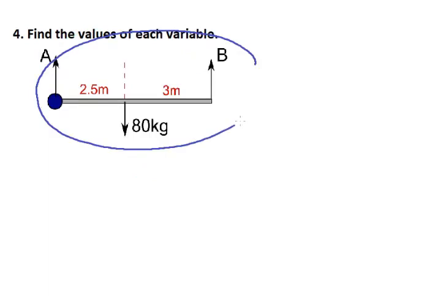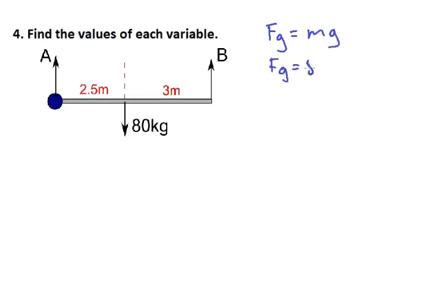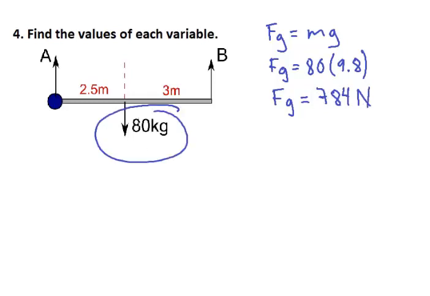Now, let's start with the considerations. Are all units in the international system? Yes. Second consideration, this thing is not a force, it's a mass because of the kilograms. We need to convert it to a force, to a weight. So let's apply the formula for gravitational force, which is mass times gravity. In this case it will be 80 kilograms times 9.8 meters per square second of gravity. If I multiply those, that will give me 784 newtons. So that is the measure of the force in here.